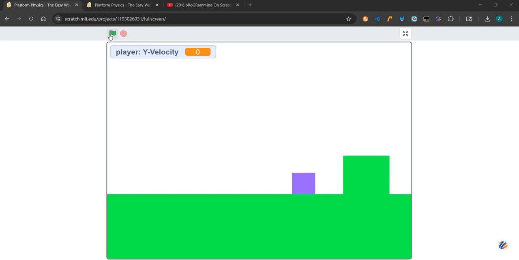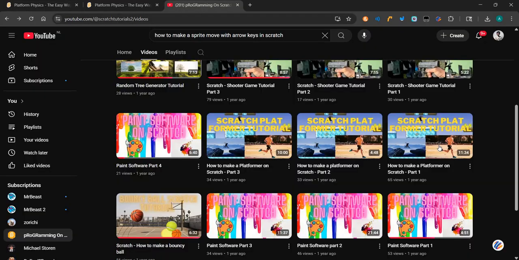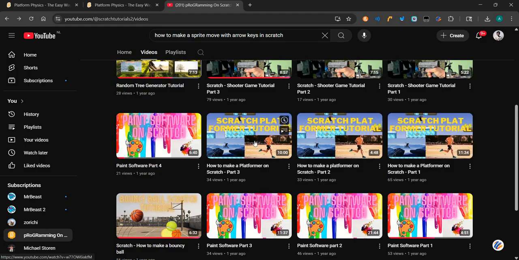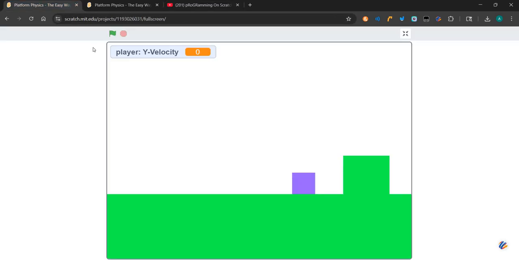Many of you might remember that in one of my earlier videos I taught you how to create a platformer, but the code wasn't simple, as you can see right over here, and it was really hard to understand. So in this video I'm going to be teaching you how to create a platformer the simple way. It's going to be much easier to understand, and this time I'm going to be explaining everything I do in the video so that it's clear to you.